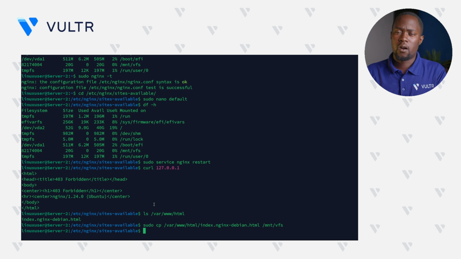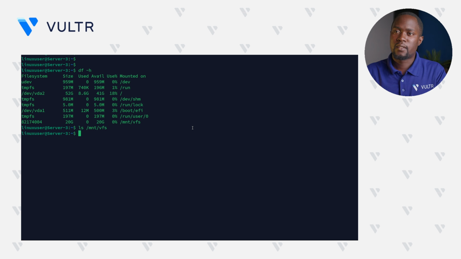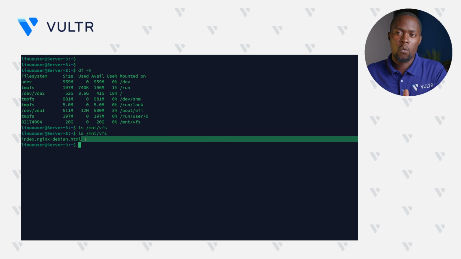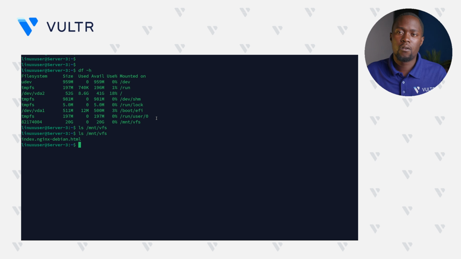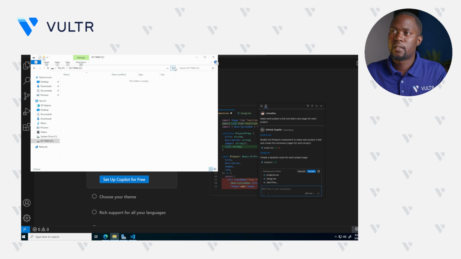Now that we have copied this file, let's actually test if we have access to it from the Debian side. So right on the Debian server, let's list the directory again. You can see that we have a new file in here, which is index.html. So we have just created a new shareable file, and it's directly accessible on the Debian server, same as the Windows server. Let's just check on the Windows server if this file is available, and we get to modify it as needed. So right on the Windows side, let's just refresh this File Explorer, and you can see that we have the file right here. So this file is accessible in real time by both the Debian server and the Windows server, while it's actually owned by the Ubuntu server.